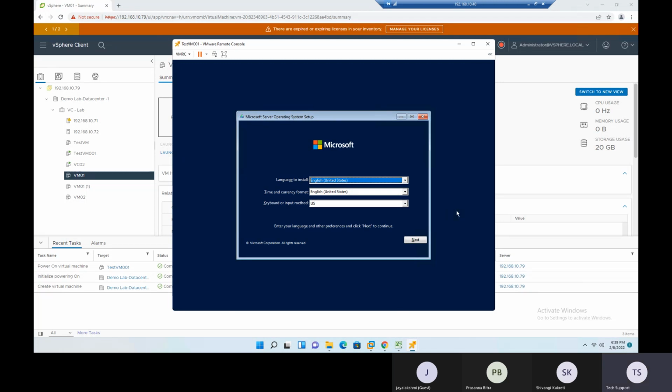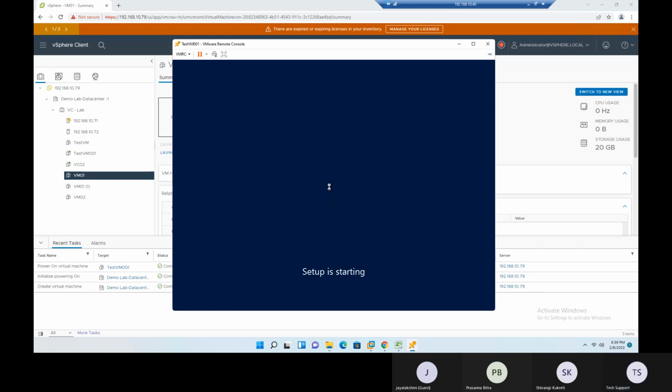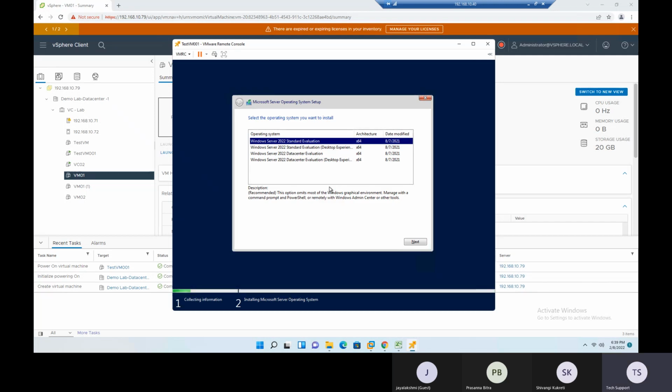Okay, so now language and all default, you can just click on next, install now. And here for the version, we need to choose always graphical mode, desktop experience, either standard or data center you can choose.